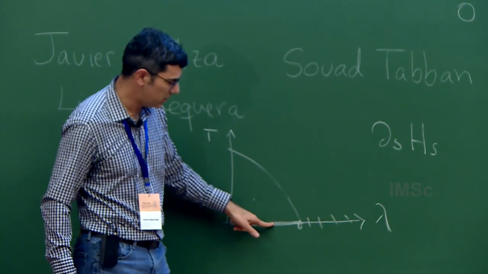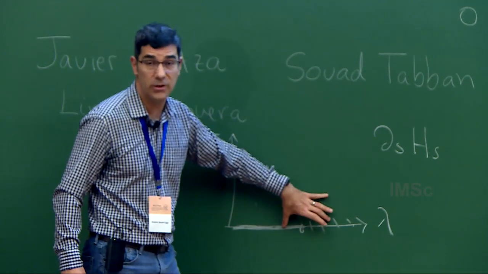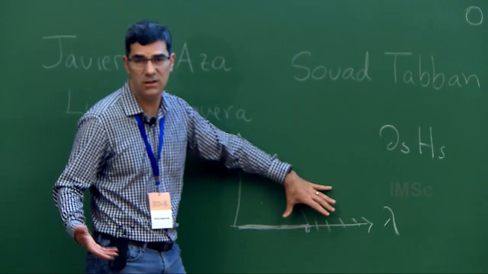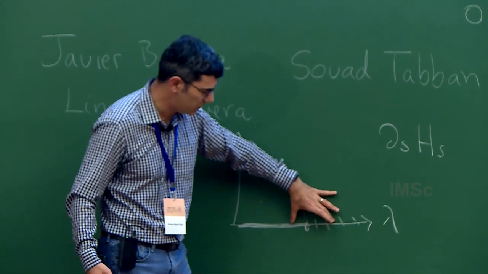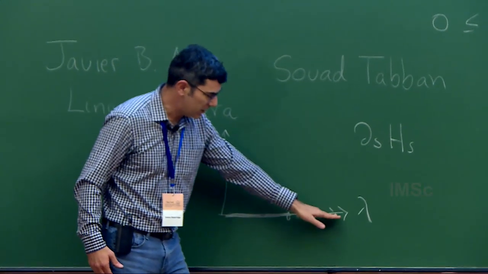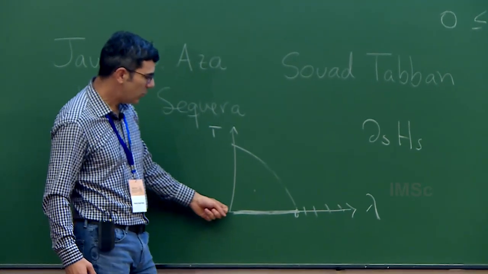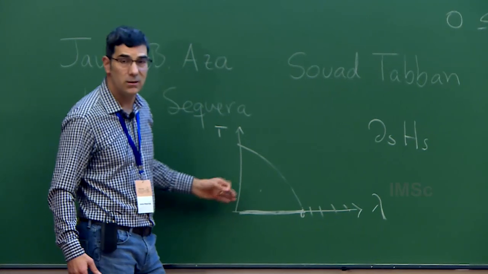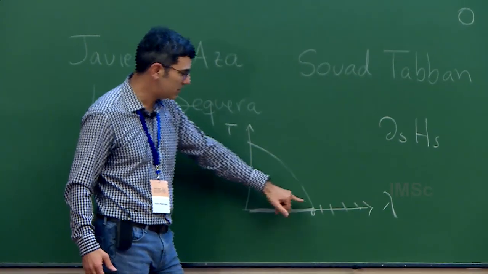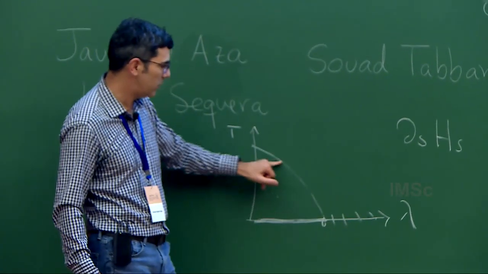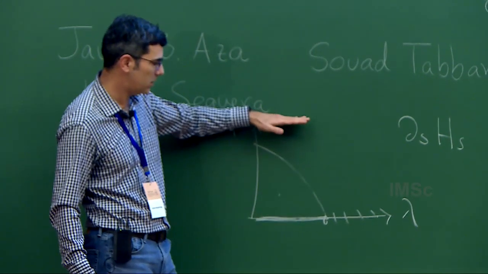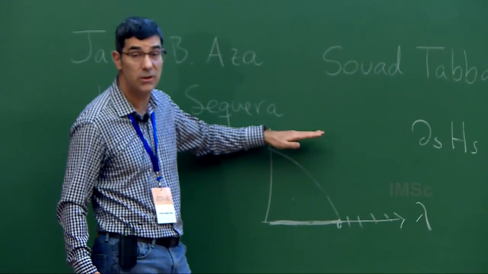Here, entropy to the left and to the right will saturate. So this gives us a hint about the phase transition. And we have a topological index on this side and on this side. But no topological index has been defined so far that tells us about the behavior we have when temperature is greater than zero.